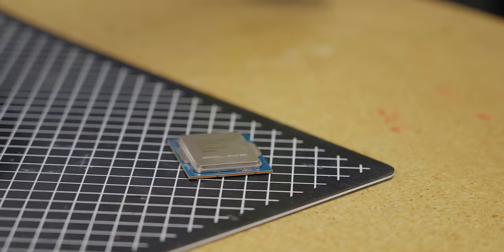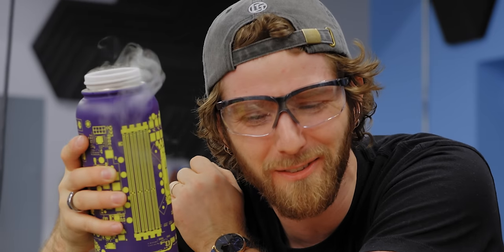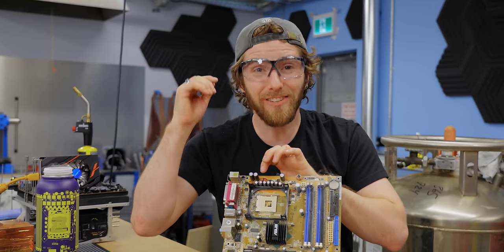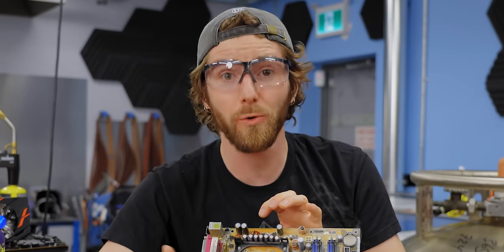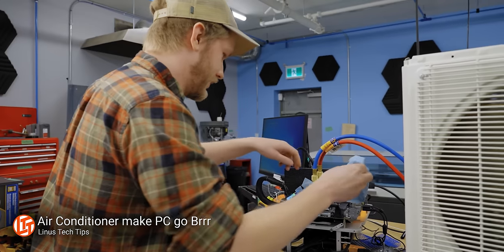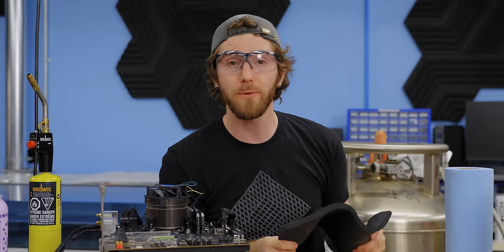But it's not as simple as just taking your CPU, plunking it into the motherboard, and dumping liquid nitrogen on it — for reasons you might not necessarily think of. It's not the liquid nitrogen itself that has a chance to kill the board; it's actually the moisture in the air. As that moisture contacts the cold board, it's going to condensate into liquid water, which sitting on a motherboard is a pretty bad time. Things like closed cell foam, dielectric grease, artist eraser, and shop towels are great tools to keep air — and therefore moisture — away from your sensitive electronics.